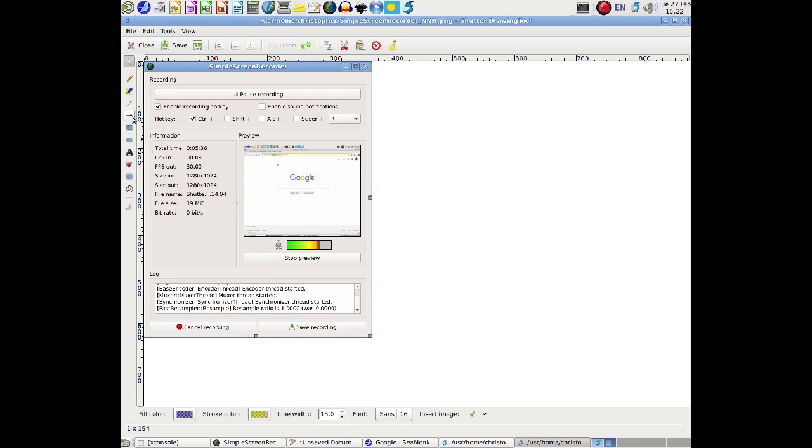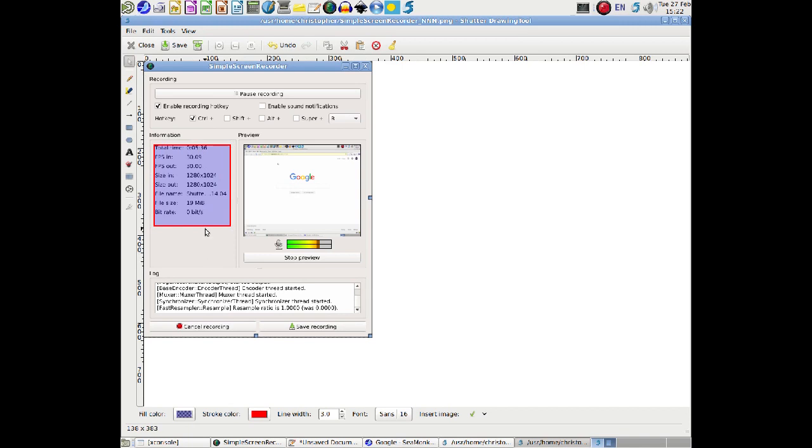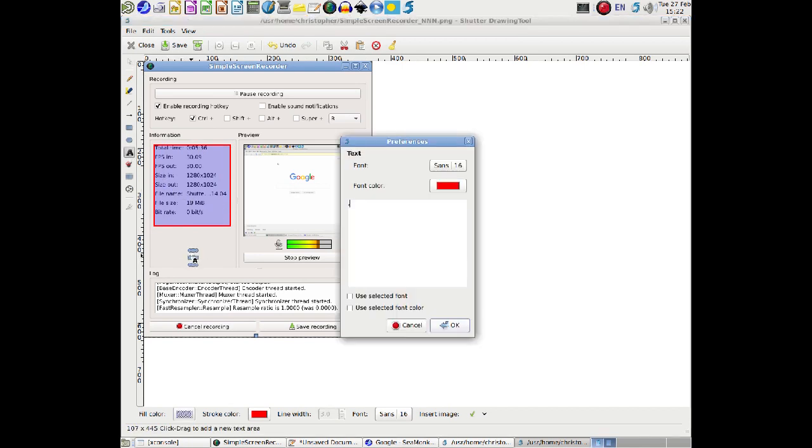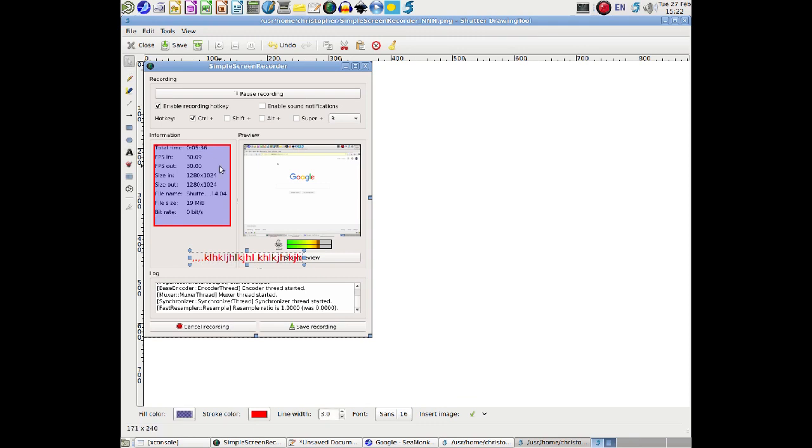Of course you can also add shapes. If I want to make it a bit neater, there you go, put that to highlight boxes. You can type in text, if you wanted to leave little notes. If you change your mind, you can move it underneath and say, well, this is it.